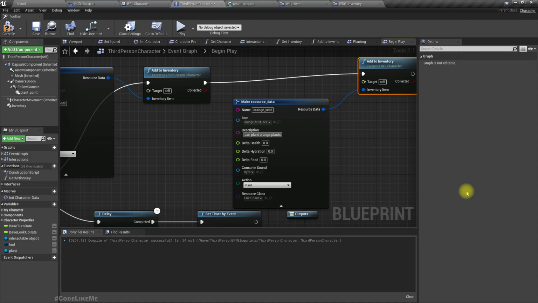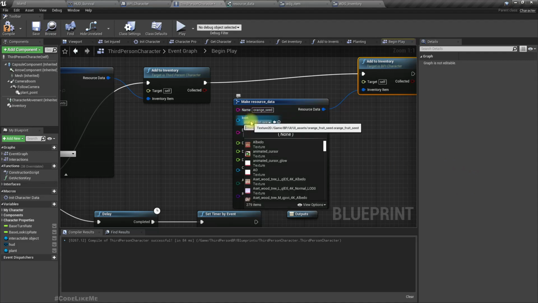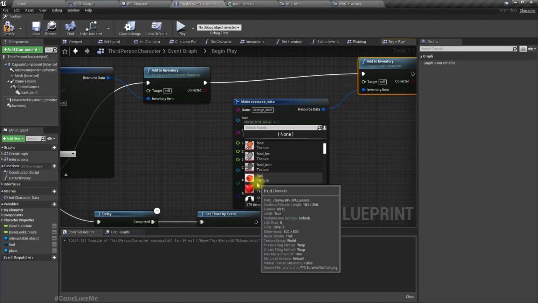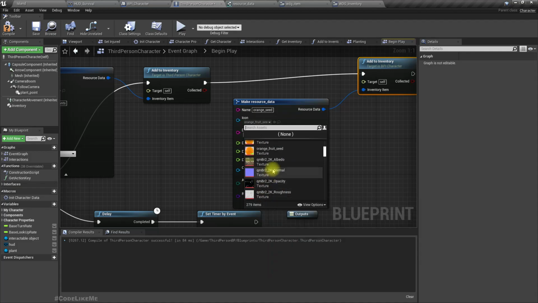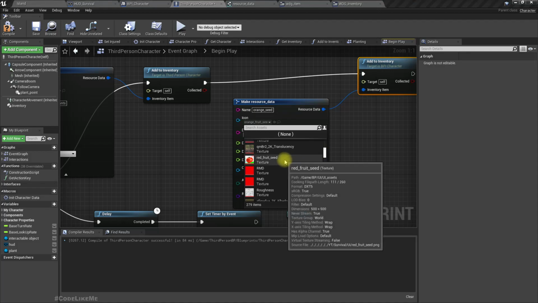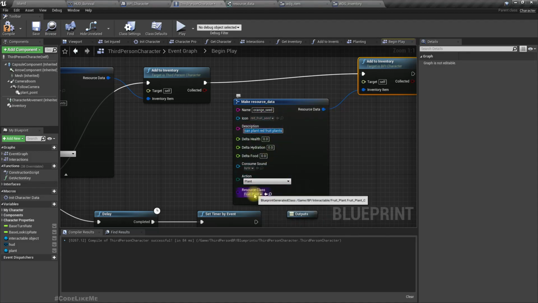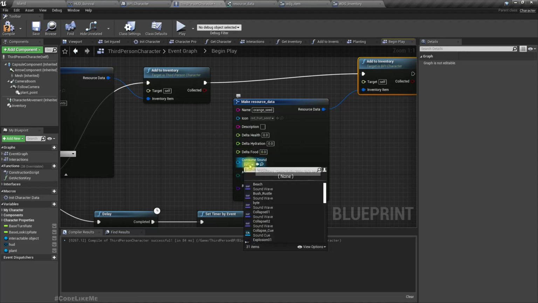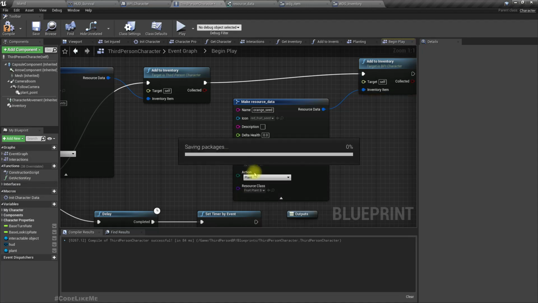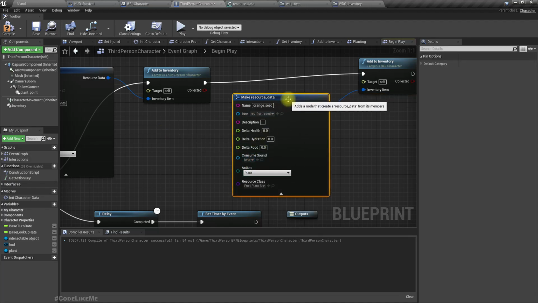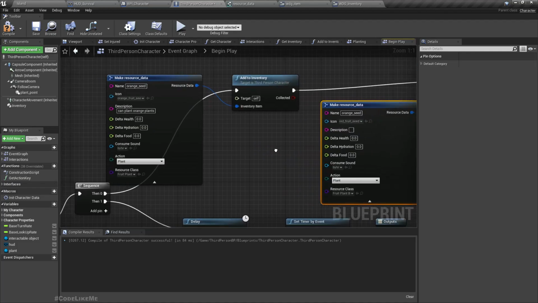Can plant red fruit plants, and as the icon I'll use this red fruit seed, and as the class I'll use fruit plant B. Sound, we should use some plant sound, but I don't have anything yet.